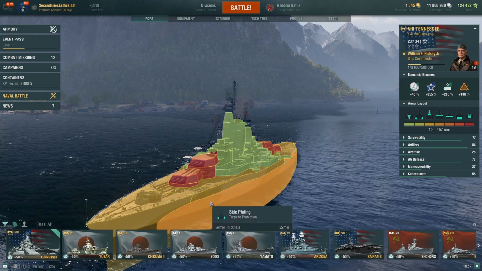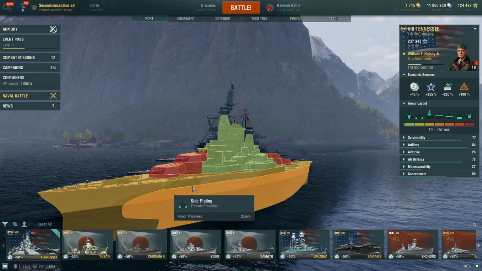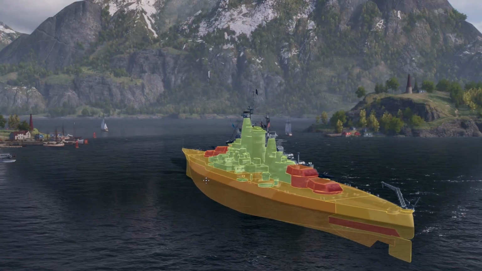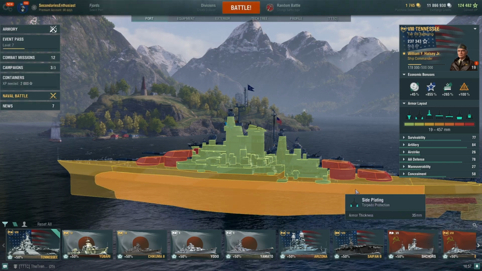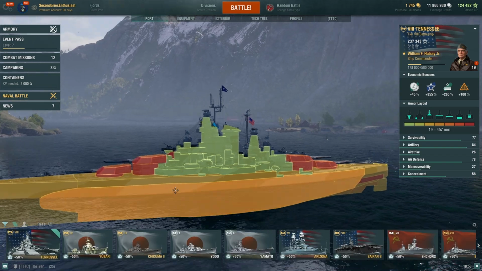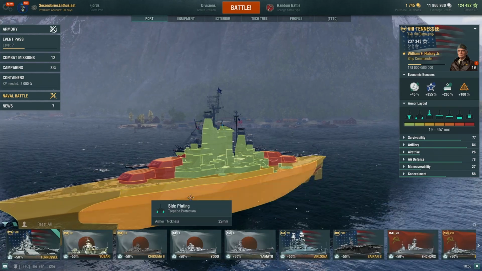However, you do get a pretty big side plating. That's just the torpedo protection belt that stretches pretty widely, and it's raised pretty high too. So in some cases they can eat the HE and SAP shells for you, but of course that's a minor good thing about having this very big torpedo protection, and it shouldn't matter much.